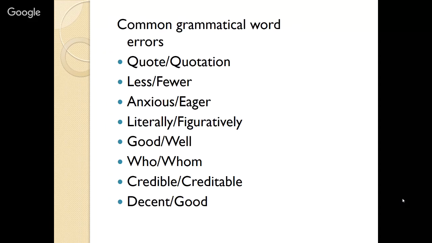Who and whom, both pronouns, but they refer to different parts of the sentence. So remember that a sentence consists of a subject, an object, and a verb, or subject, verb, and object. So actor, action, and that which receives the action. Who refers to the subject or the actor of the sentence. Whom refers to the object or the receiver of the sentence.